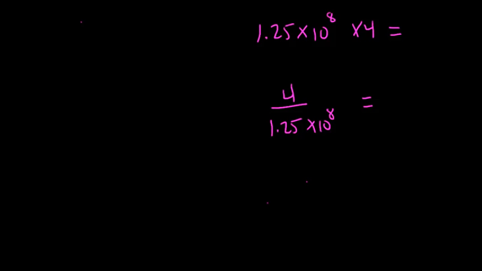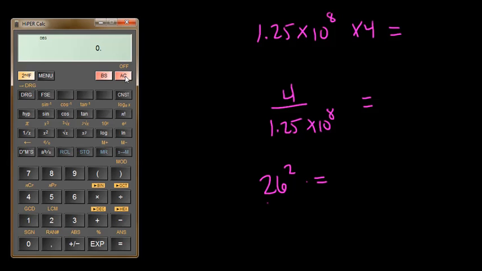Okay, what if we have 26 squared? Now you probably know how to do this. So let's go ahead and clear this out. Most calculators have an x squared button specifically. If your calculator does not have an x squared button, you probably have this x to the y power. So you can do this problem using either of these buttons. So we have 26 squared, the answer is 676, or you can do 26 to the power of 2. So the answer is 676.